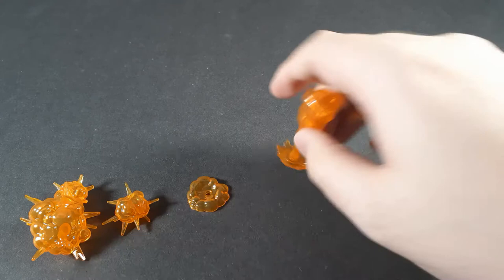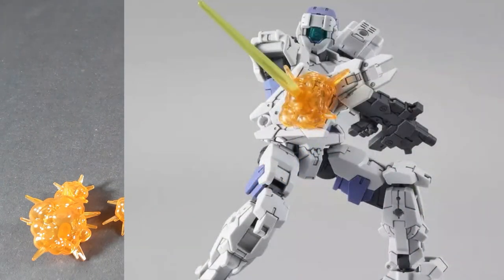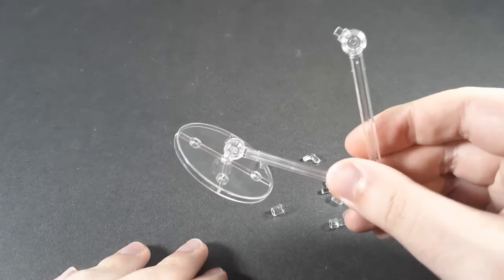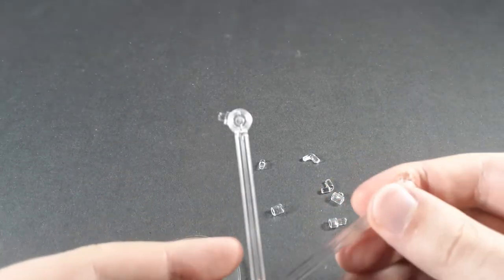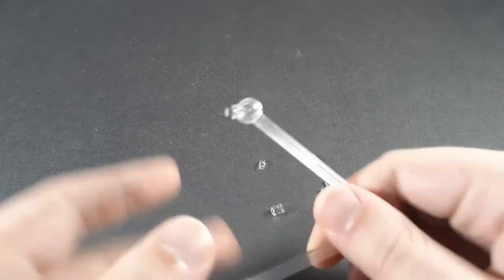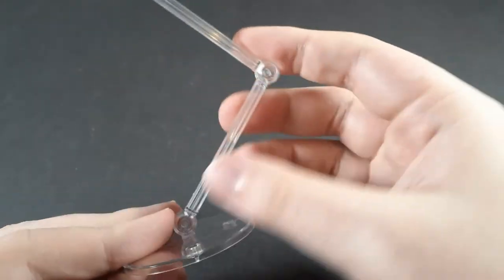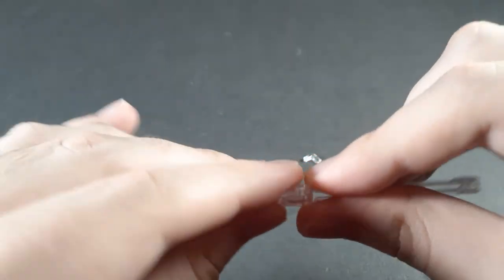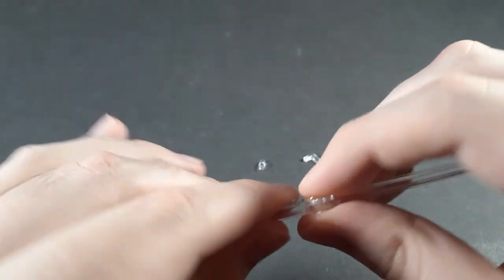Of course you could also combine the blast with others — maybe it doesn't look quite as good, but the option's there. You can also do other combinations that I didn't realize until editing. Moving on to the included stand and adapter pieces — you do get a very basic stand. Both ports on it are three millimeter. Basically if there's a peg or a hole it's going to be three millimeter, including these, and the actual hinges used are also three millimeter. You can also separate the stand so that it's just one arm instead of two. One of these has pegs on both ends, and the other has a hole on one end. You can take one section off and attach it here if you want a shorter arm.